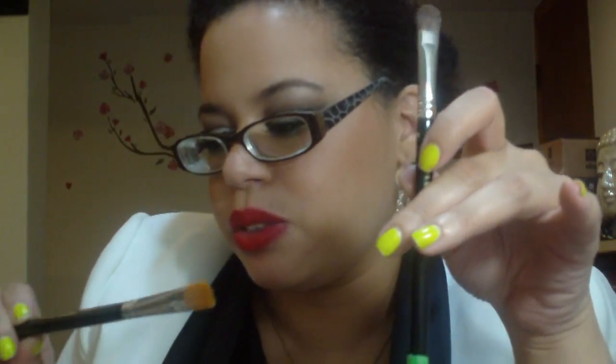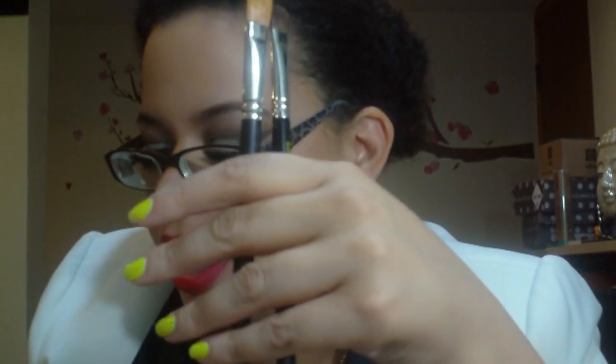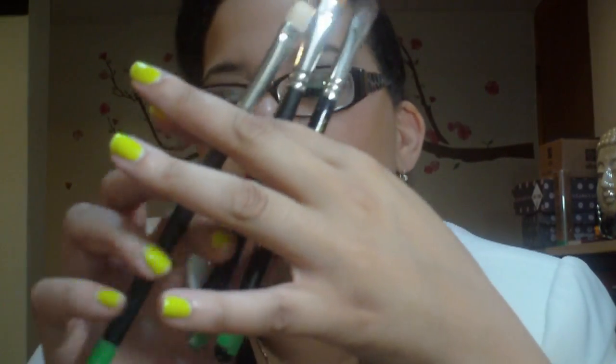And I wanted to compare this one to the 252, just so you could see that it's a little bit smaller than the 252. And just to compare to the 239, it's a little bit bigger than the 239. I don't have the 242, so maybe it's about the size of that brush. But it sits in between these two, and it works fantastic.